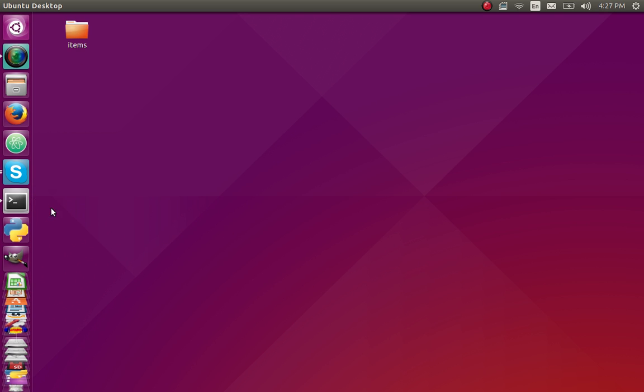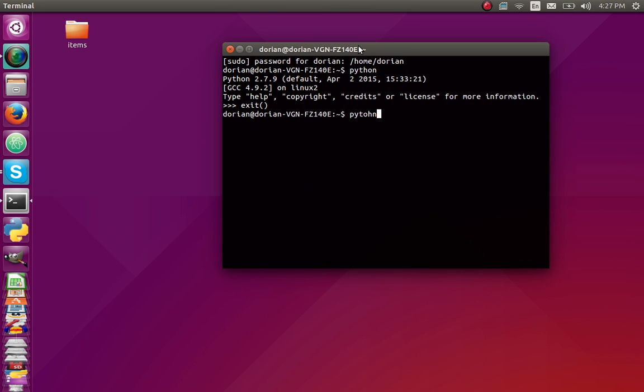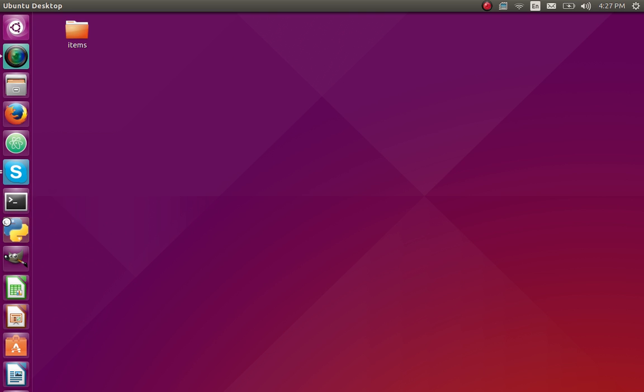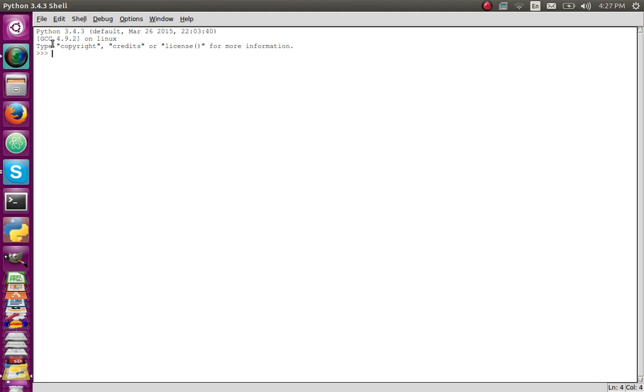You can start Python by going to your command prompt or terminal and typing python, or you can just get IDLE and start Python from there, because when you click on IDLE, it automatically starts the Python shell. Now, this isn't used for writing scripts. This is an actual shell where when you type stuff in, it executes the command, because this is the interactive mode for the shell. Now, let me explain how the shell works.